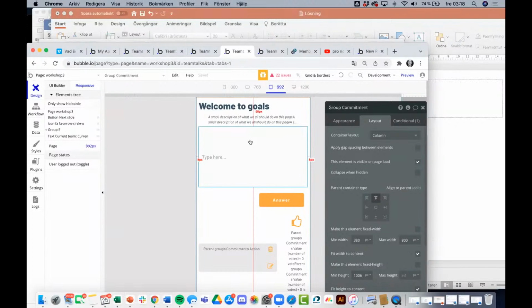So we'd have to go through element by element to see what's collapsing too soon. Because what you have is the elements that are within the main group, they're automatically collapsing.